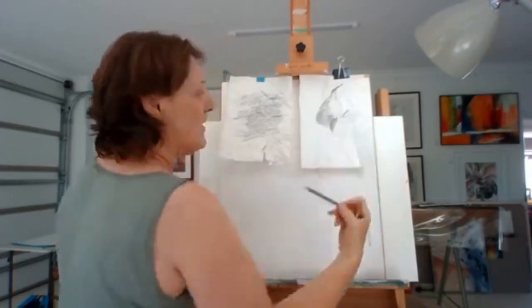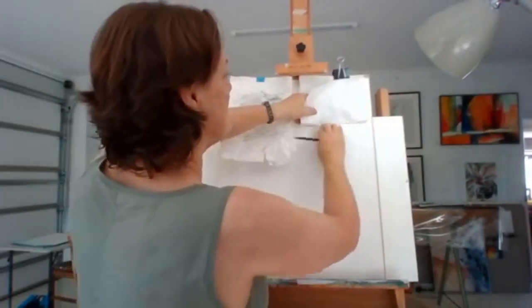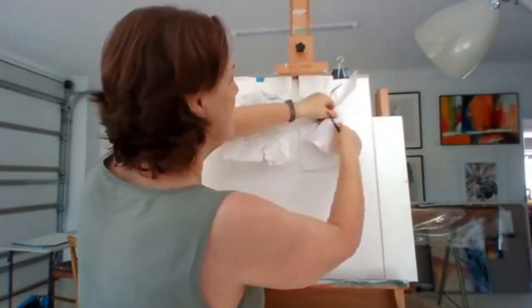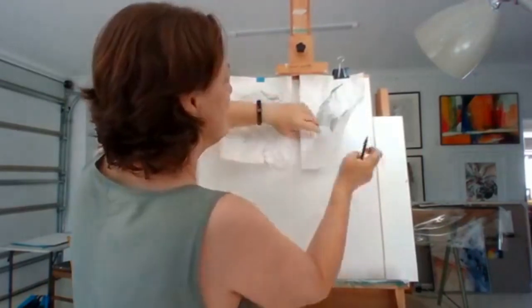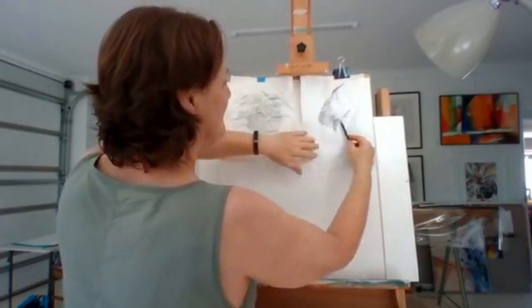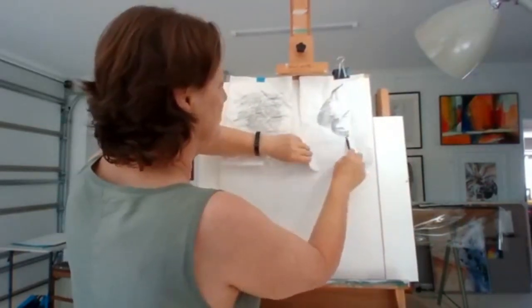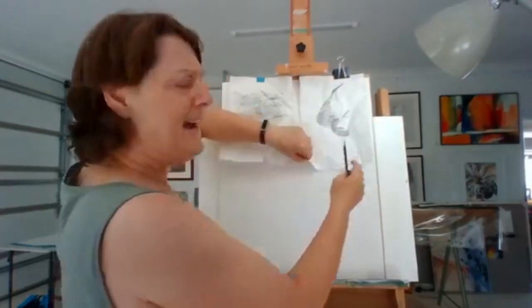So I probably haven't folded it enough. So I'm going to just put some more creases in there so we get some more interest. Just a bit of fun.